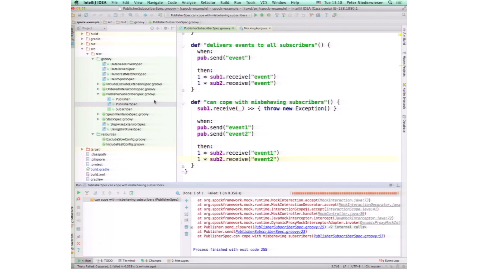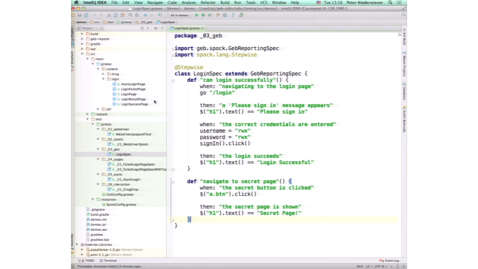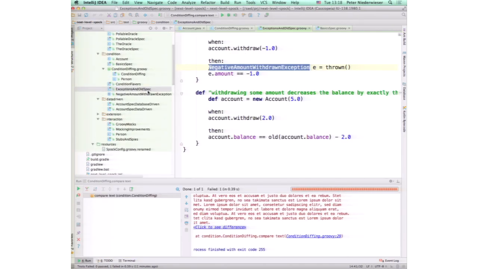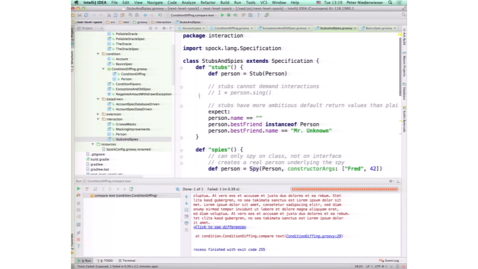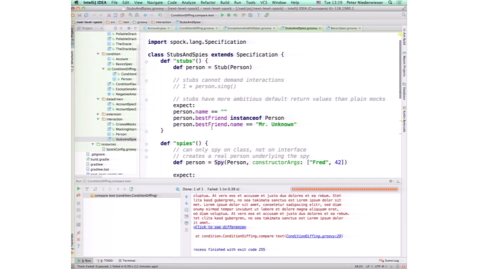Now, for those of you who are already using that, I want to step it up just one more level so that you at least get to learn something new today. Let's see what we have. Since the last Spock version, which has already been out for a while, we have some other mock objects, more specialized ones. We not only have mocks, but we have stubs and spies. Stubs are all about returning information. So with a stub, you don't care how often it is called or whether it's called at all. You just want to return some information whenever it's called. So it's a weaker form of a mock object.